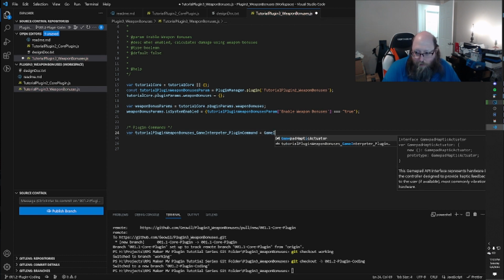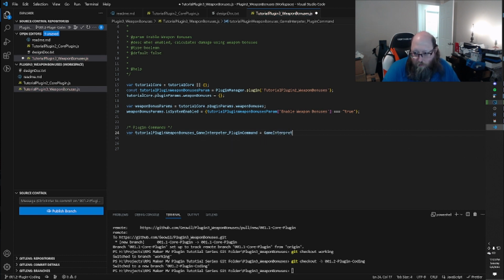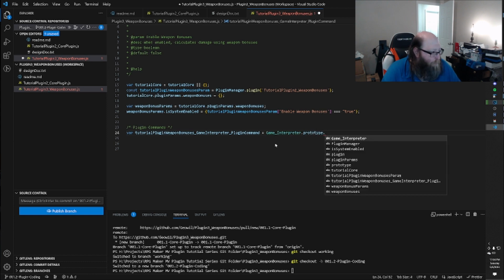Equals game interpreter dot prototype, because this is prototype now, and then plugin command.